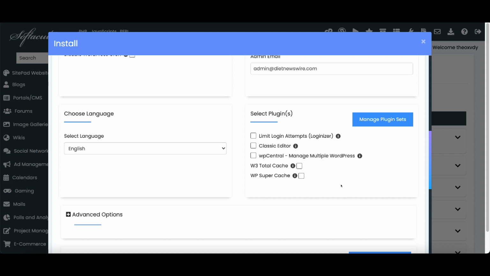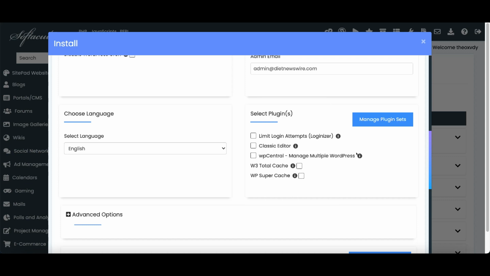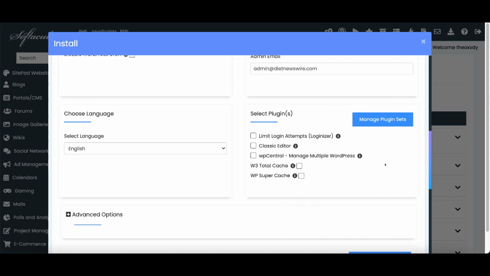You don't have to. Limit Login Attempts, Classic Editor, WP Central, Total W3 Total Cache, and WP Super Cache. If you hover over these, it's going to tell you exactly what each one of them does. So that is up to you what you want to do.